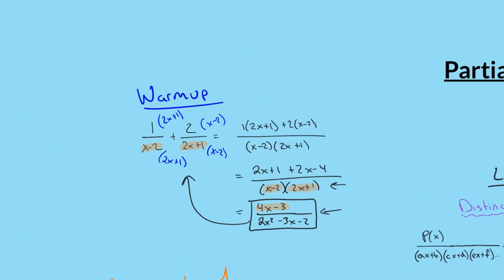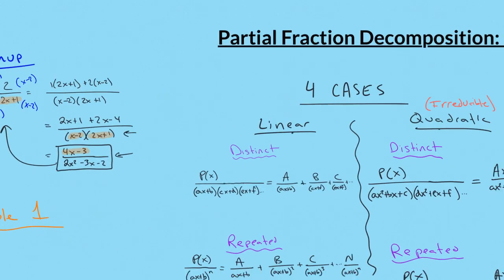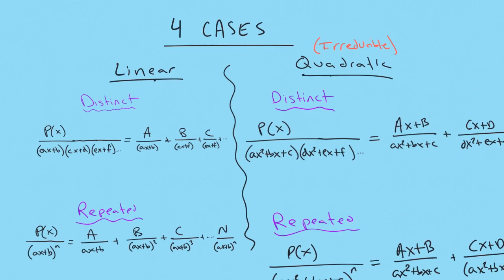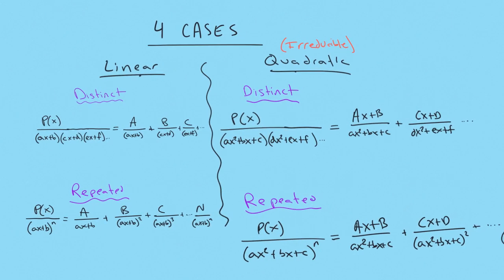So to be able to do this, we're going to talk about 4 different cases that we'll see. And I'm going to put the kind of formulas up on our screen right now. Essentially we're looking at, in our original fraction, what's the format of the denominator. We're always going to be looking in factored form, and we're going to look for, are our factors linear terms or are our factors quadratic?